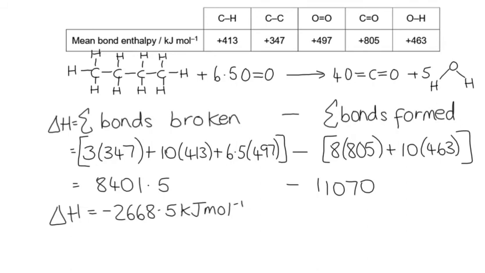And a lot of people say to me, how can you have half a bond? But remember, these aren't actually for a bond, they're for a mole of bonds per mole. So we can have 6.5 sextillion of them, because that's how many is in a mole, it's a lot. We've got 8 C double bond O's, because although there's 2 in every carbon dioxide, we've got 4 carbon dioxides, and we've got 10 O-H's. So make sure you're adding up the numbers and you're picking the numbers from the table correctly.